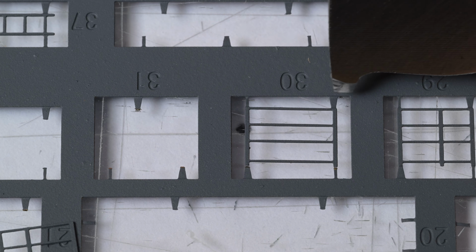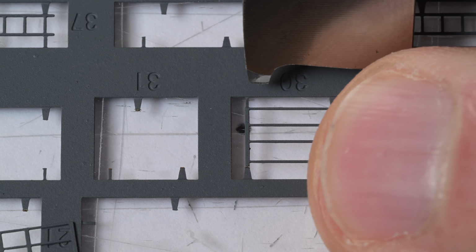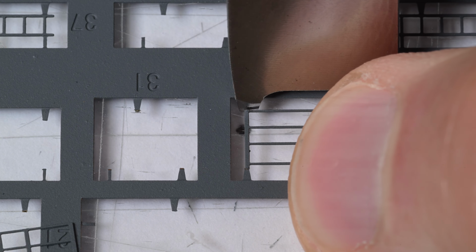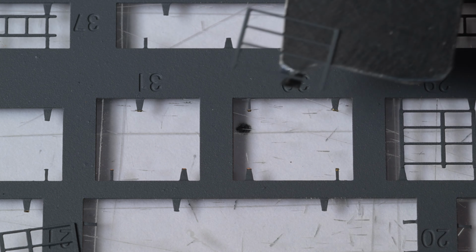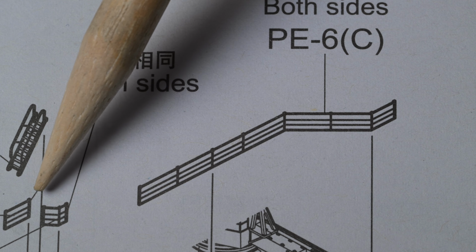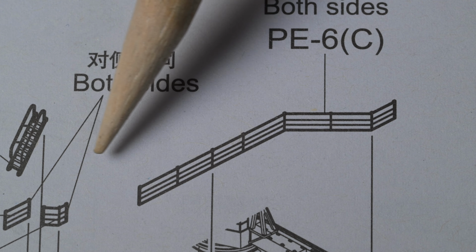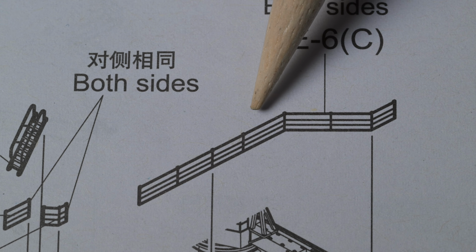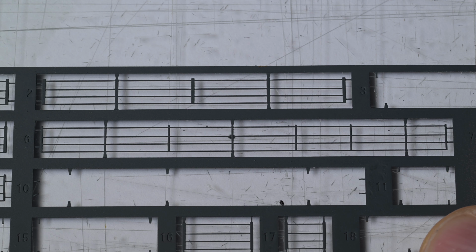It's okay, it didn't go very far. All right. I'm just going to do that the same on the other one. Okay, we've got our number 30 and our number 31 and the number 8 ladder. So now we need the C6, two of them. Okay, here we go, number 6. And it is a biggie.